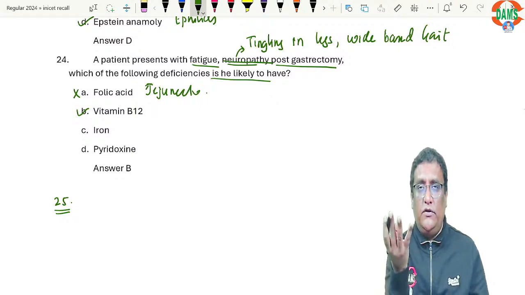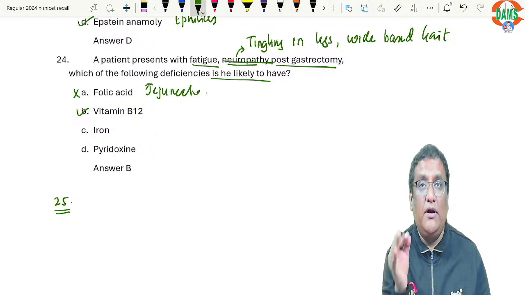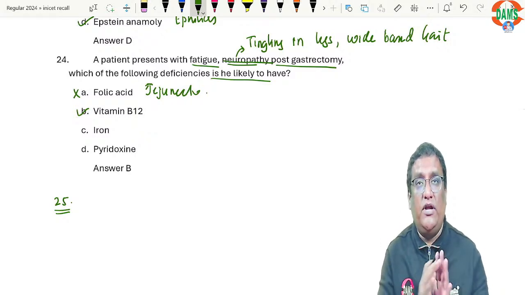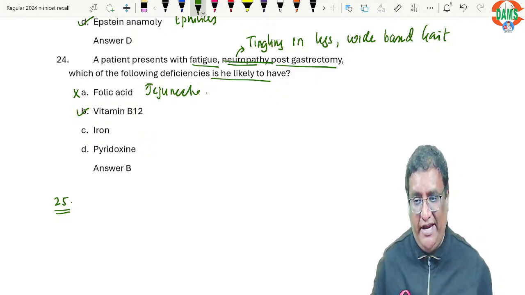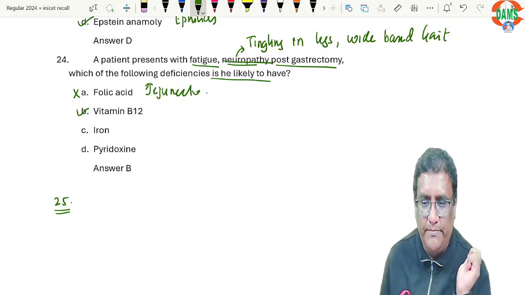Yeah, patho. I keep telling this again. Patho, pharma, and PSM. Almost 75 questions. Add OBG to this, it will become 50%. 100 questions will come from these four subjects in any exam. Take NEET PG also. This will keep repeating again. So make sure concepts of these four subjects have to be well understood.